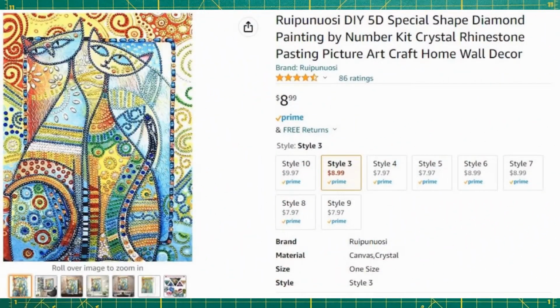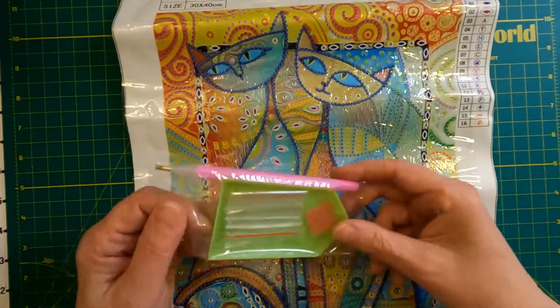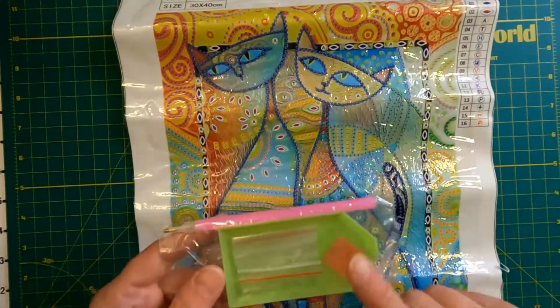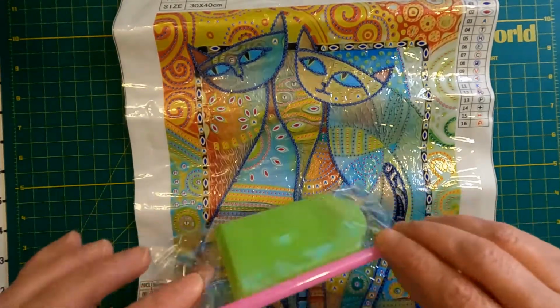This fun kit was $8.99 on Amazon. I ordered the kit on March 7th, 2022, and it was delivered on March 9th. It comes with a standard toolkit, a boat, a few bags, a little bit of wax, and a pen.